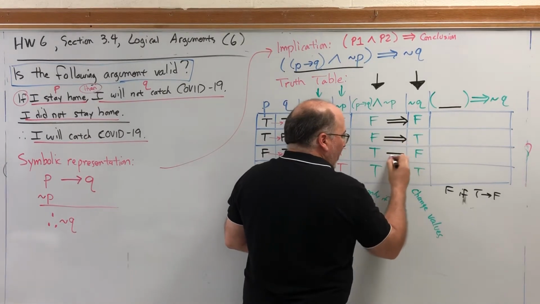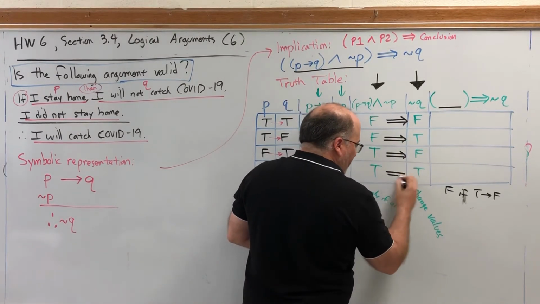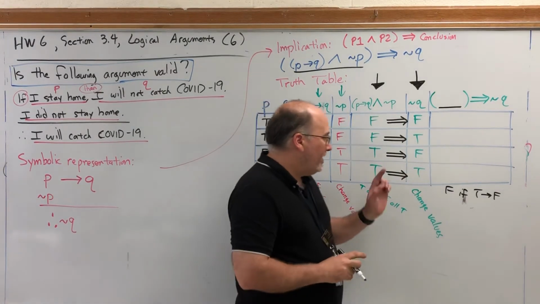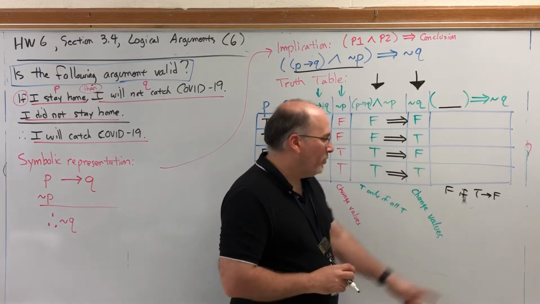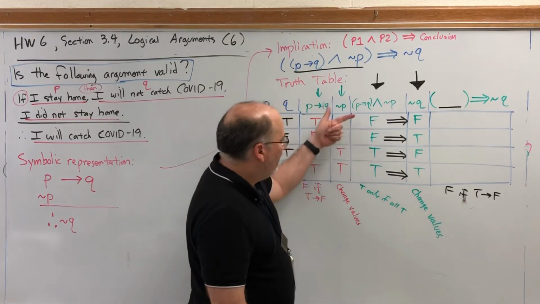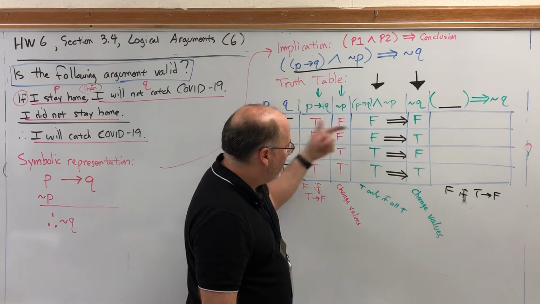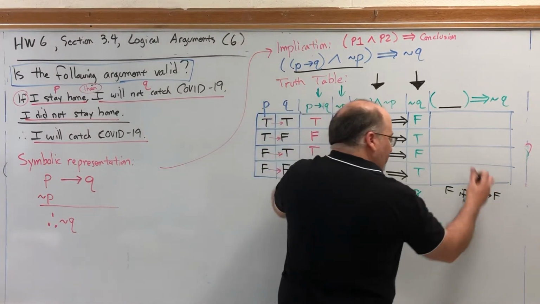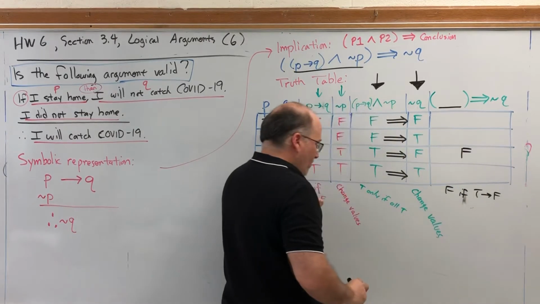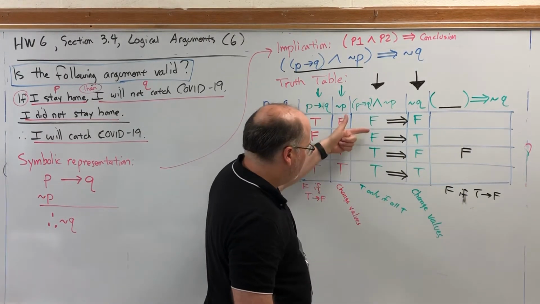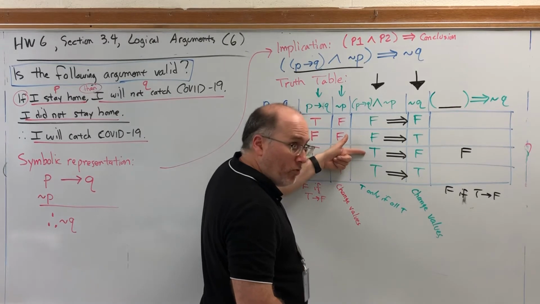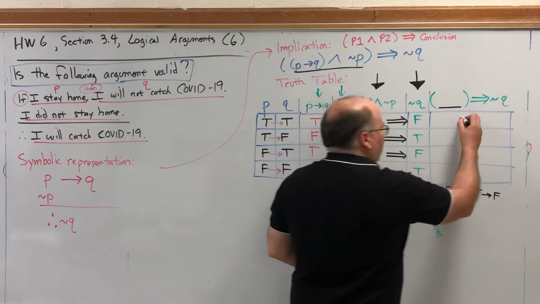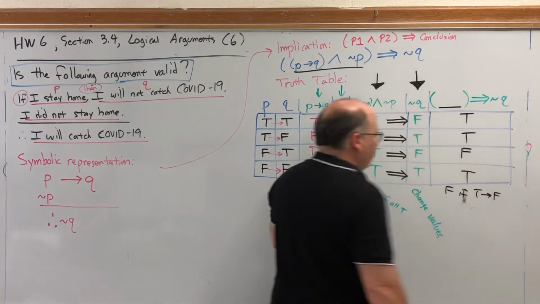It would not be a crime if you only wrote a single lined arrow instead of a double lined arrow there. Now, we are looking for any row where T is pointing to F, and when we see it, we'll write false. No? No? Here's one. T is pointing to F. The rule says that's false. Let's double check it. This is the only row where T is pointing to F, so this is the only F in the last column, which means the rest are true.